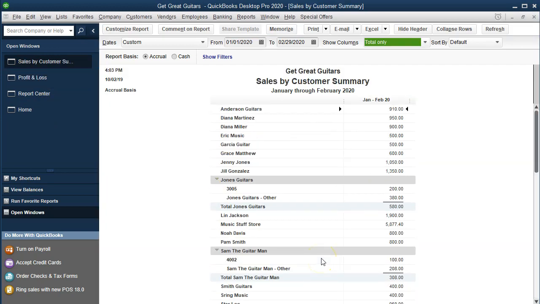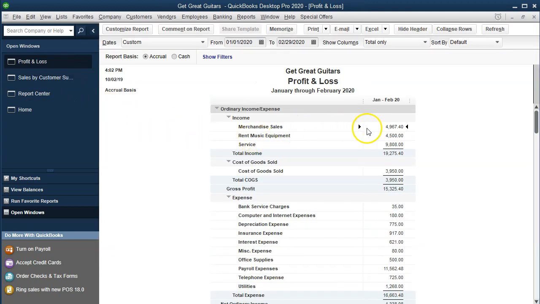So here's going to be our sales by customer summary report. Obviously, this report is breaking out the sales item by who we sold to. And this is really important because a lot of times when we start to set up accounts in a profit and loss statement, for example, different types of accounts, we may be tempted, for example, if I go over to the profit and loss, to set up different type of accounts here, an actual account, to represent groupings of customers possibly, or a lot of different items that we are selling in essence.